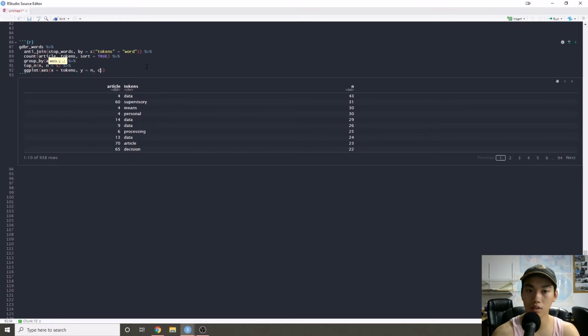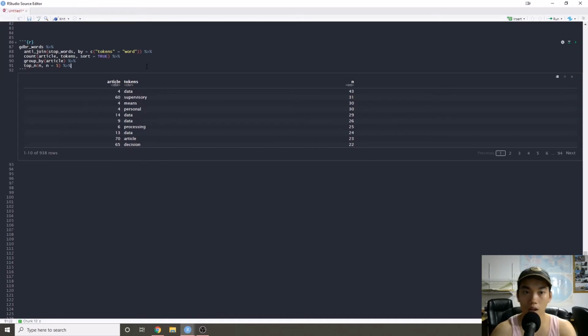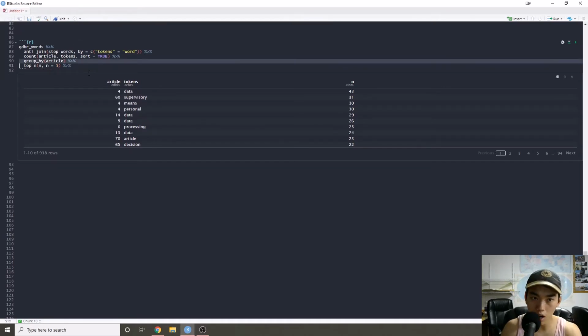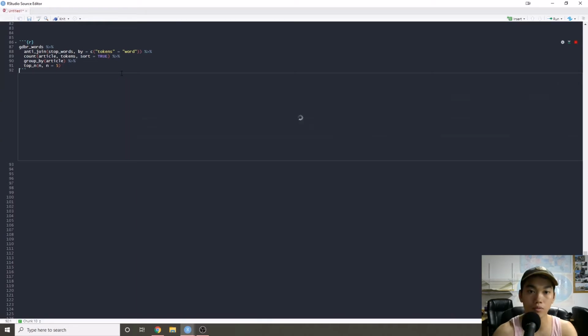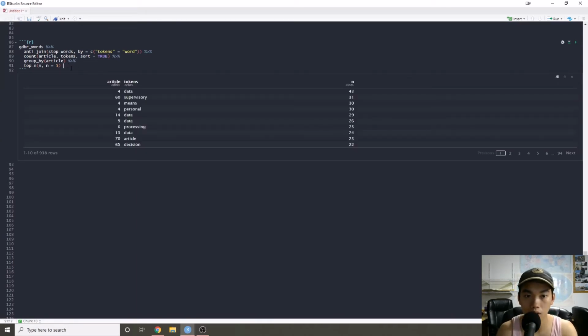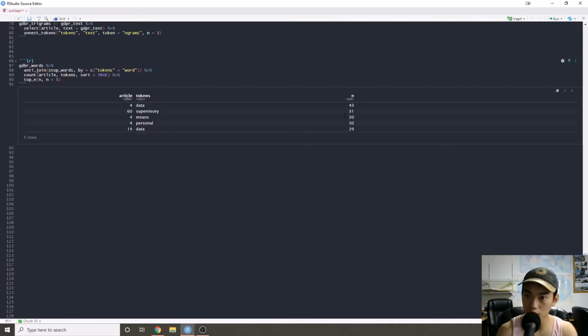Y equals n. We'll say fill equals. Oh wait, no, there's going to be a ton of articles, so we're not even going to do that. We're just going to look at the top 5 words. That seems fine enough. So, data, supervisory, means, personal, and data.